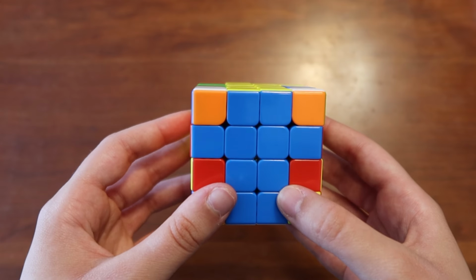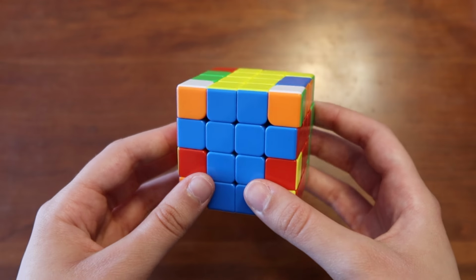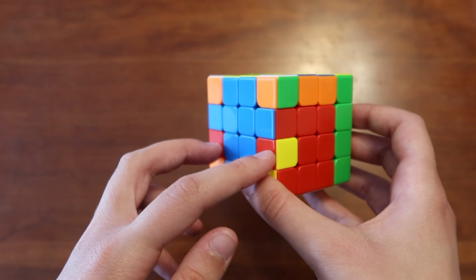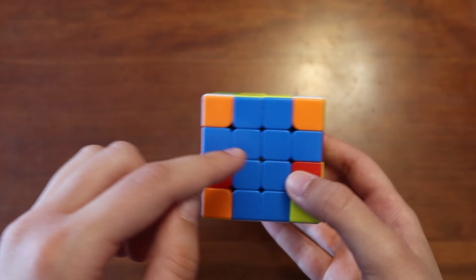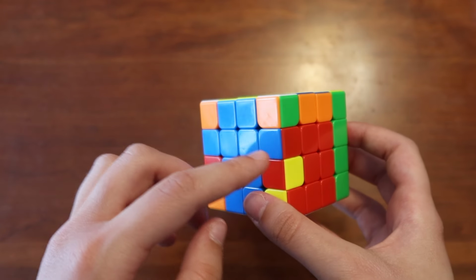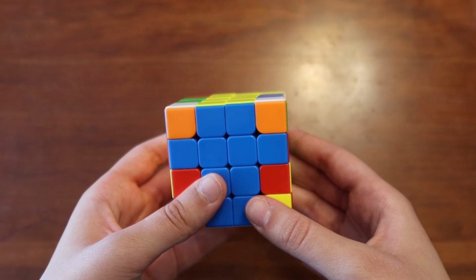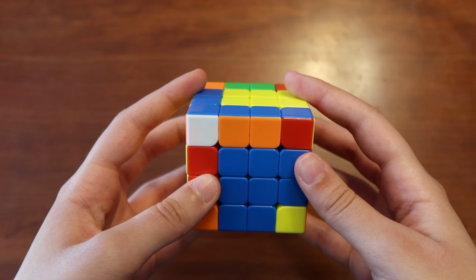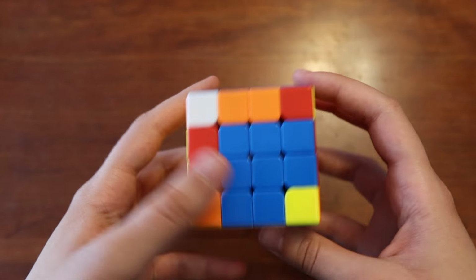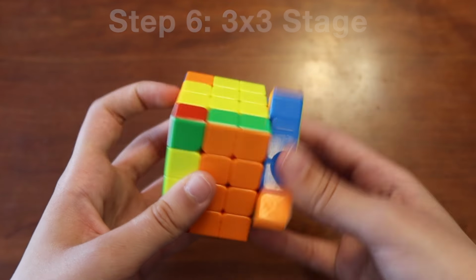3-2-3 edge pairing is really nice, but sometimes it doesn't work out perfectly, and you'll end up with 2 incorrect edges at the end. So if this happens, you'll just line them up like this with the pieces that need to be together across from each other, and you'll just do the flipping alg. So now the edges are paired and the cross is already done. So next you can just solve the rest like a 3x3.